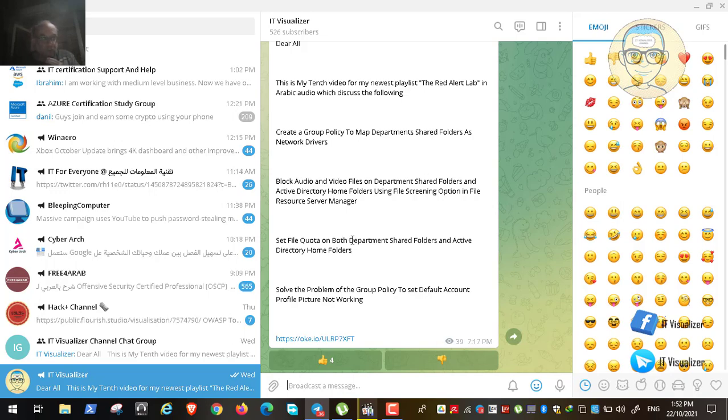So we need to set a quota. A quota is to limit what amount of data could be put on the folders. So we have a quota set to 2 GB on the department shared folders and 5 GB for the Active Directory home folders.